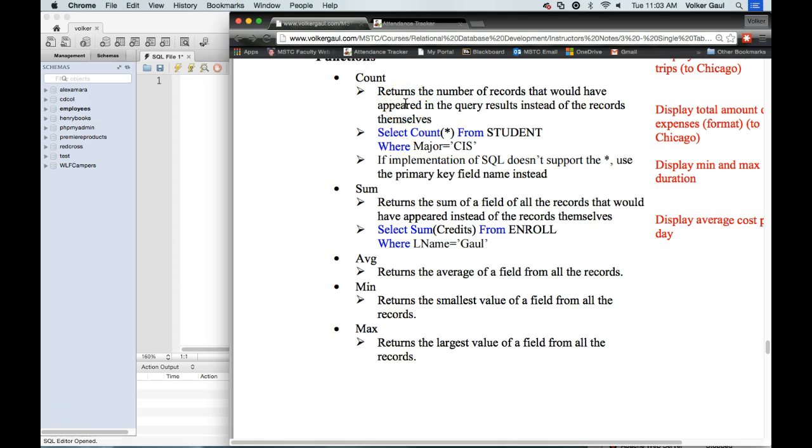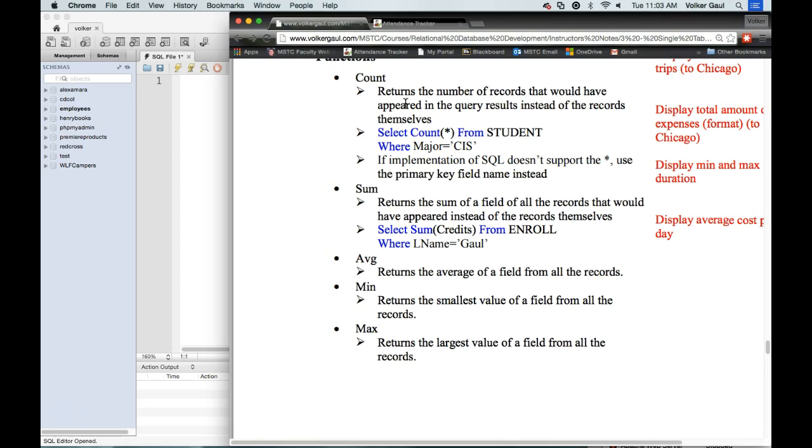In the past, SQL did not allow you to just count records. You had to pick a field to count. And if there were duplicates within the field, it wouldn't count them but once. And that wasn't always what we wanted. And so often we had to say, we'll pick the primary key. But if you have a 3-part primary key, then that gets complicated.